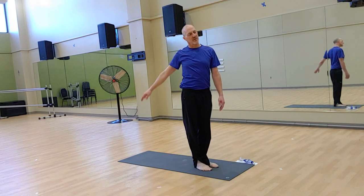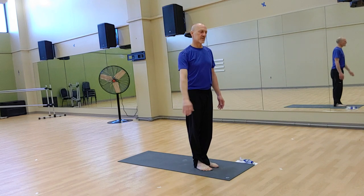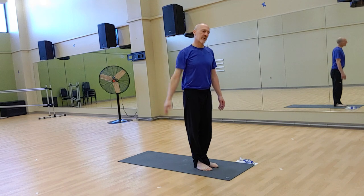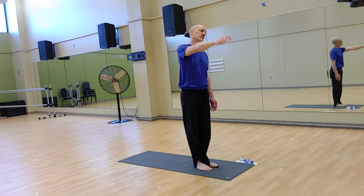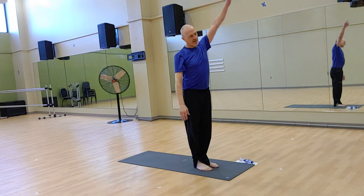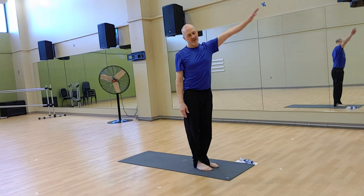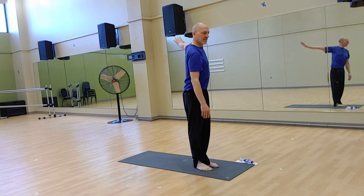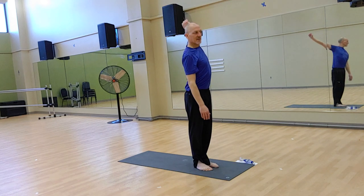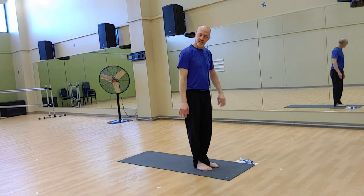Now loosen up maybe your right arm. Swinging it back just very slowly. Around a couple of times. Loosening up your shoulder joint. Then reverse direction. All right. Good. Another direction. Now your other arm. Back first maybe. Ooh, that's a little different. And it can be from side to side. Back up and down again. All right, maybe a third time. Up and back and down. Good. Ooh, feel that. Good.